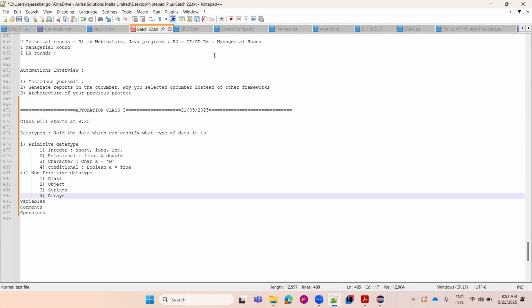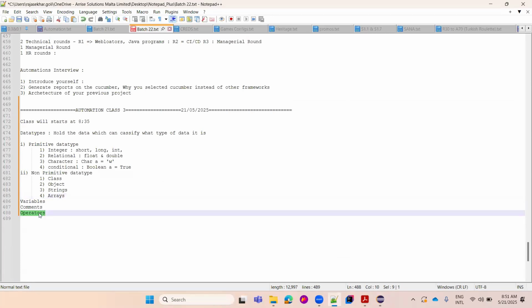Focus on what is currently being explained, and after completion of the class, you can ask your doubts. Operators are nothing but how we verify multiple conditions. The result will come under the Boolean data type.